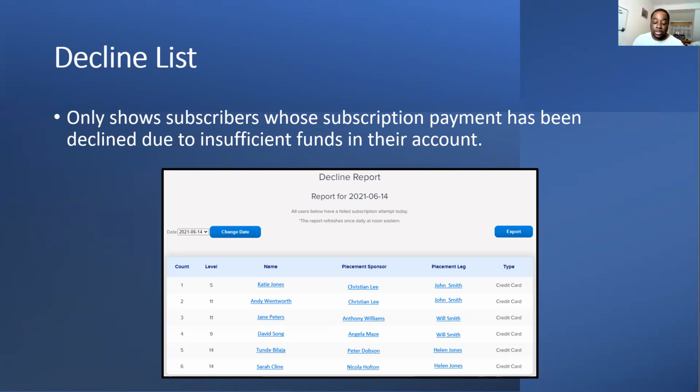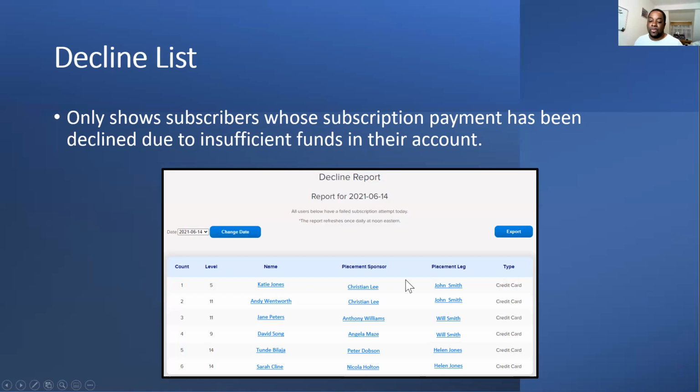So their leader and say, look, this person declined, it's a credit card. If it says manual, someone's come off 2 and 3 and they need to pay manually. So sometimes it says manual instead of credit card. So someone's come off 2 and 3. They've got to start paying again to restart their auto ship. Okay, so it's always key to have that.